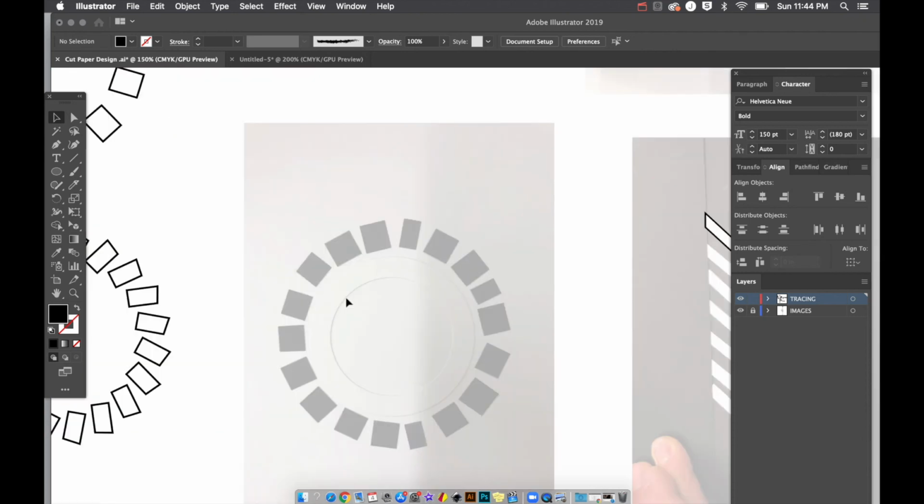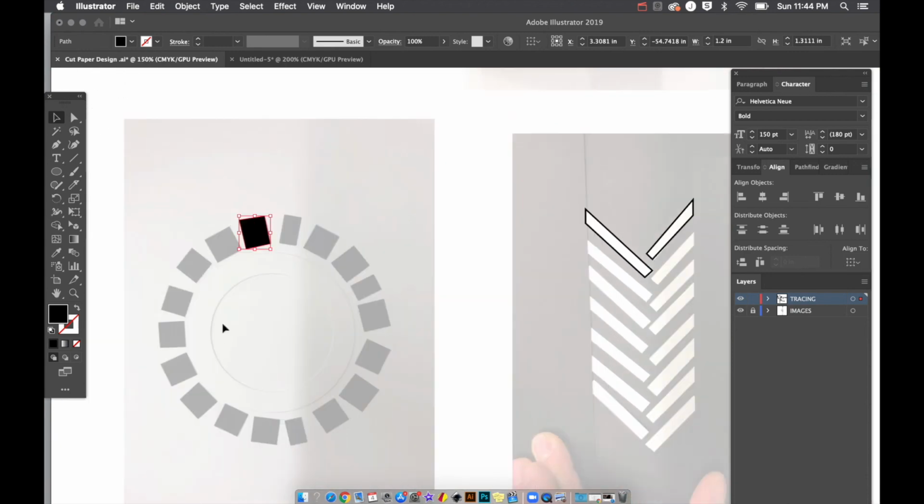While we were doing the cut paper part of this design experiment, I used a white ring on white paper to help align each one of these squares. If I just grab one of these squares, I kind of quickly pen tool trace this thing out. Could have used the rectangle tool, I suppose, but I'll just pen tool that out. Is there a way that I can get Illustrator to generate a ring of these squares and all line up nicely around the edge of the circle, maybe even better than what I did here?